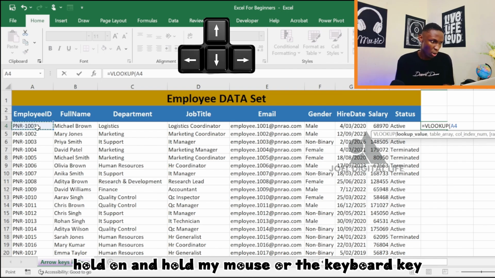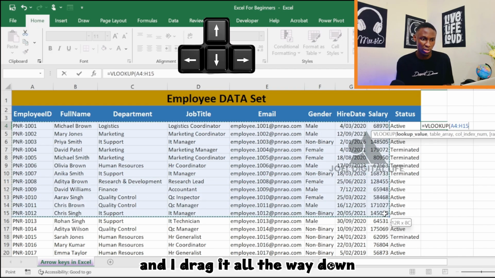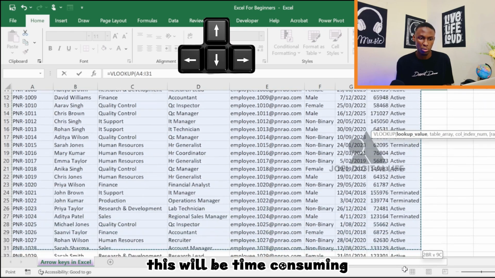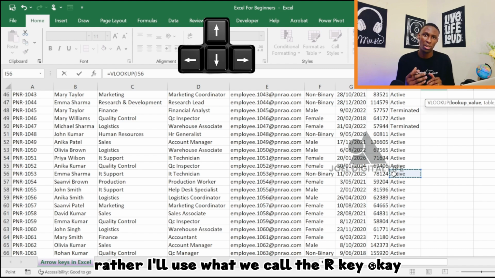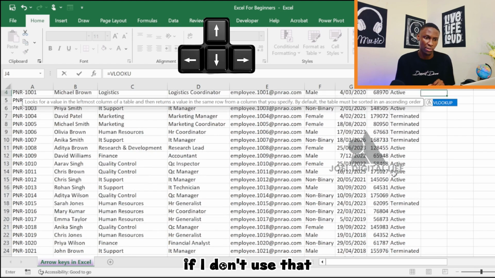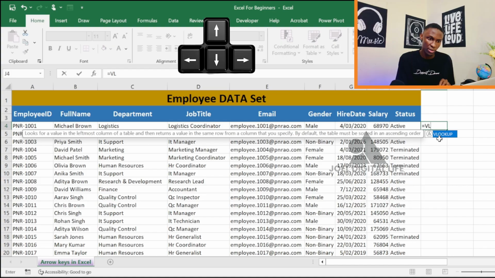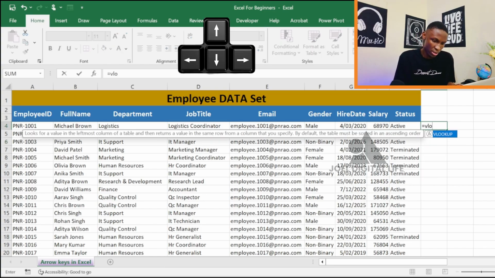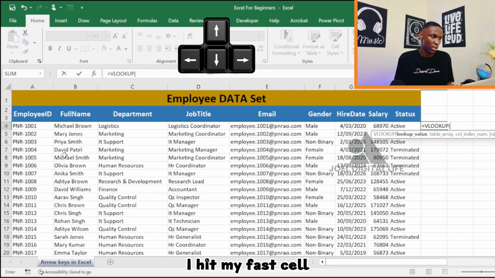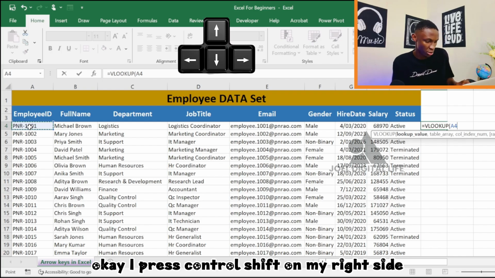I can now hold my mouse or the keyboard key and drag it all the way down. This will be time consuming. Rather, I'll use what we call the arrow keys. I'll type VLOOKUP again, I hit my first cell, and I press Ctrl Shift right.